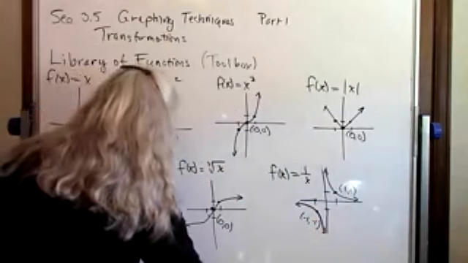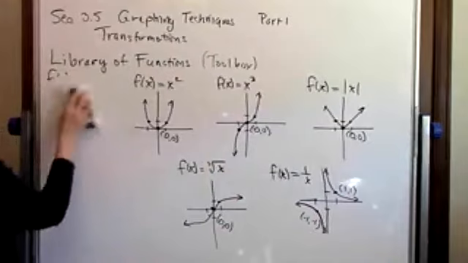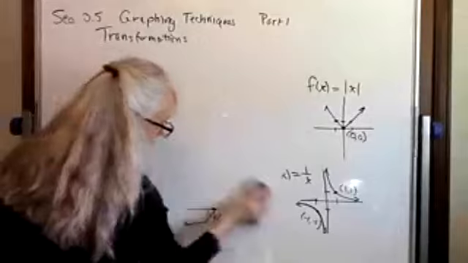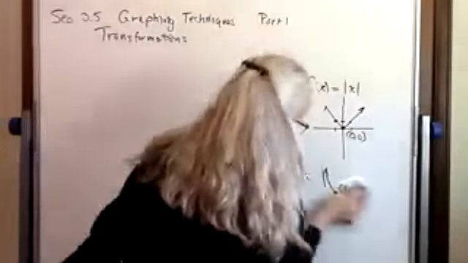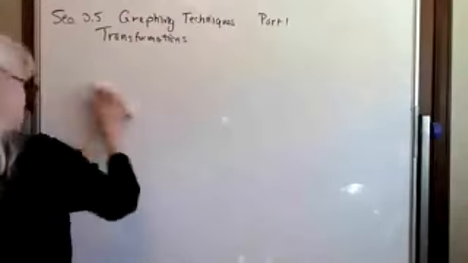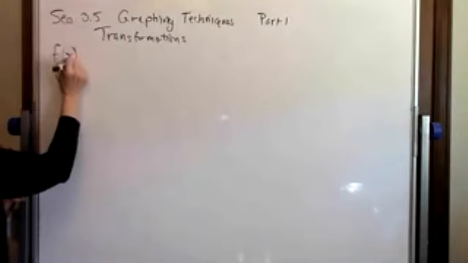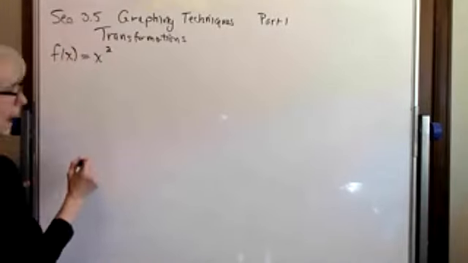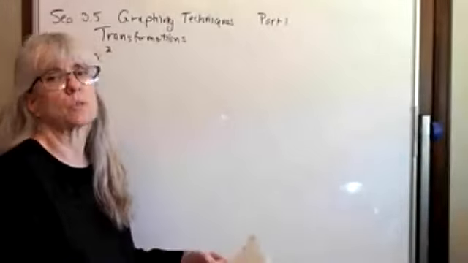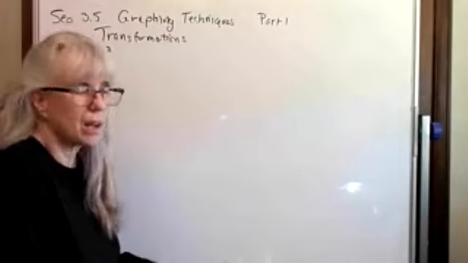So what we're going to do is actually use the graphing calculator. If you don't have a graphing calculator, then download the free Desmos app, D-E-S-M-O-S, in order to be able to use that. It just helps us to explore the functions and their shifting. So we're going to use the quadratic function, f of x is equal to x squared, to explore what happens. What we're going to explore is what happens when we add 1 inside the function, what happens when we add 1 outside the function, what happens when we put some negatives in, what happens if we put some constants on it, those kinds of things.